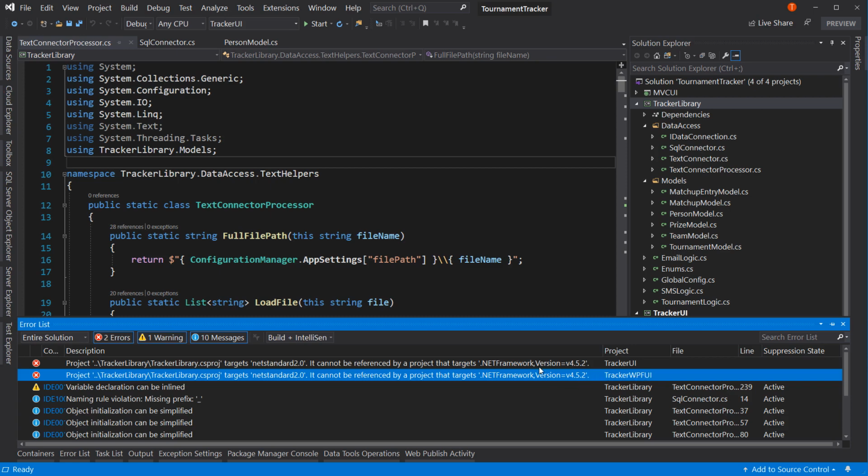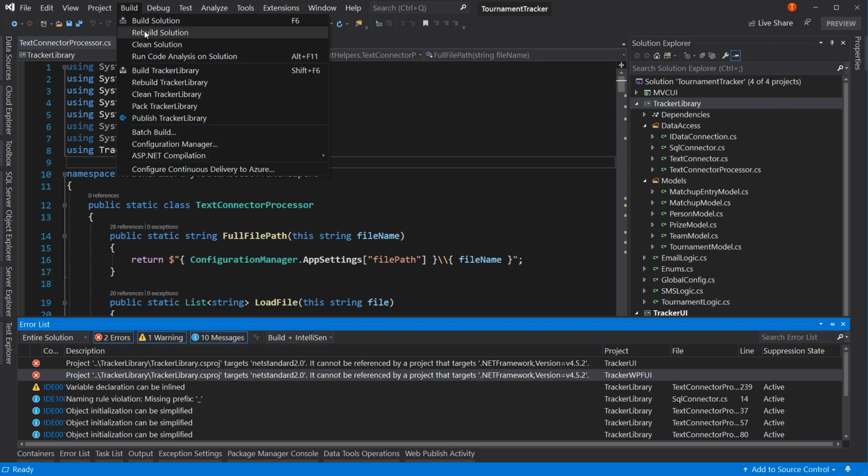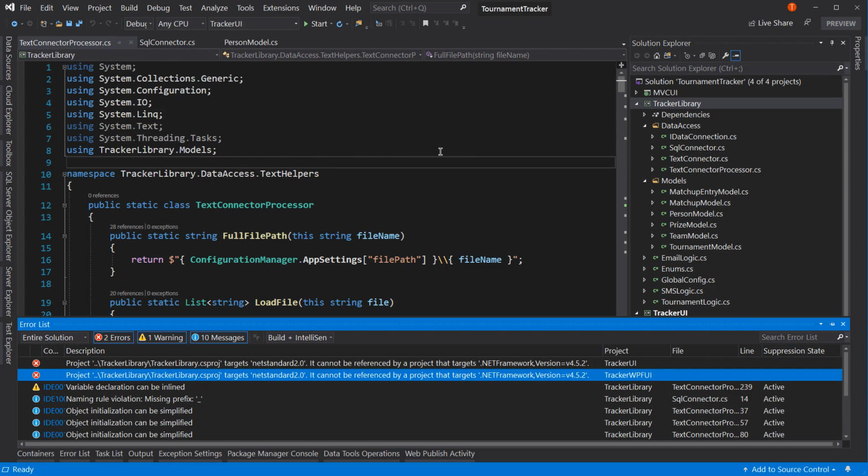We cannot target a .NET Standard 2.0 project from a .NET Framework 4.5.2 project. That's why I'm not doing a build solution or rebuild solution, because the solution itself won't build. We're just looking at the library right now.